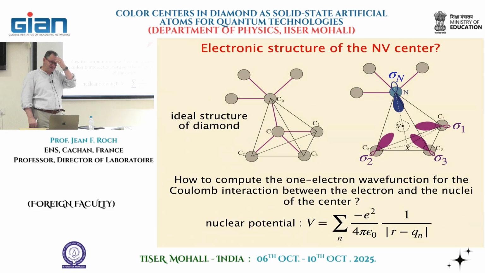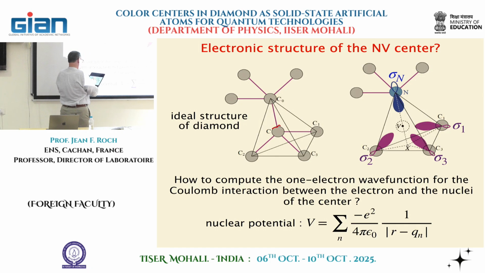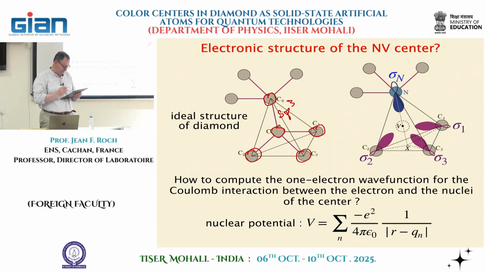Okay, so electronic structure of the NV center. We have the ideal structure of diamond. We know that it's sp3 bonding in the crystal structure, cubic face centered. So basically, we have the carbon here. That's our carbon here. The carbon will become a vacancy, and it's linked by sp3 covalent bond to 4 carbon atoms. That's the structure of the diamond that we show like that, for instance.